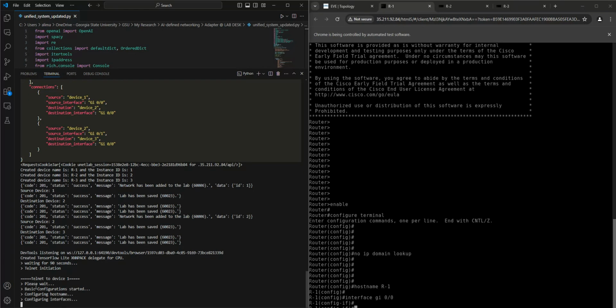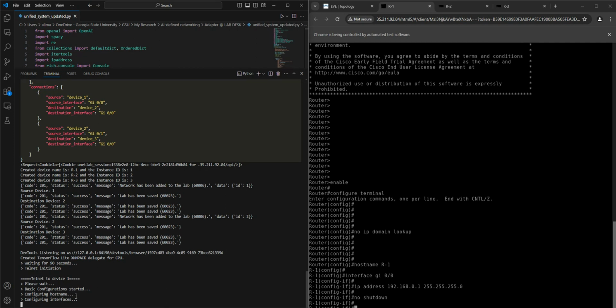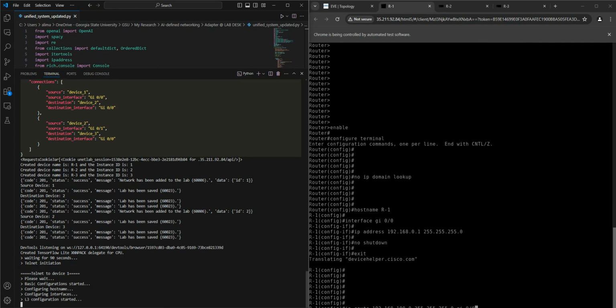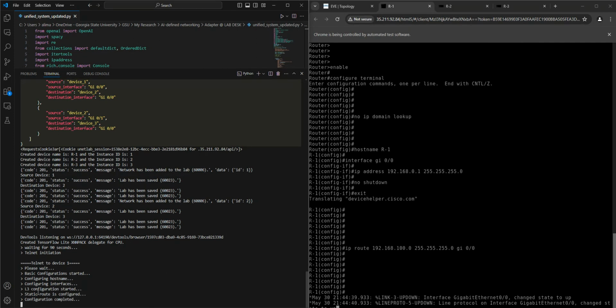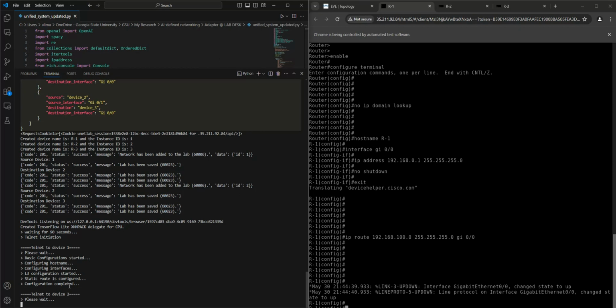It should start with basic configuration, hostname, interface. After that, the L3 config and static route configuration, which is to router 3, R3, and this is the network for R3, and boom, that's it.